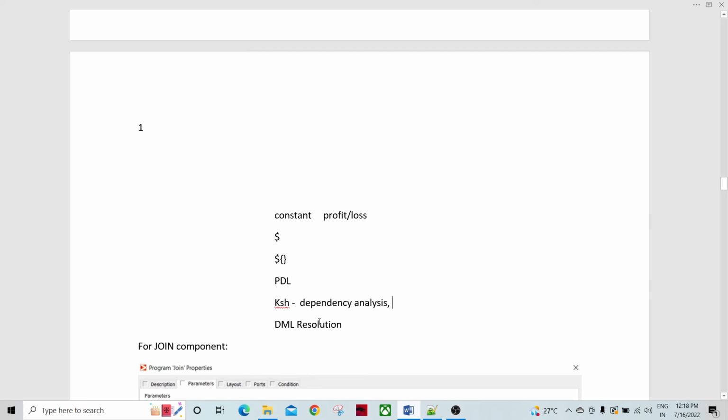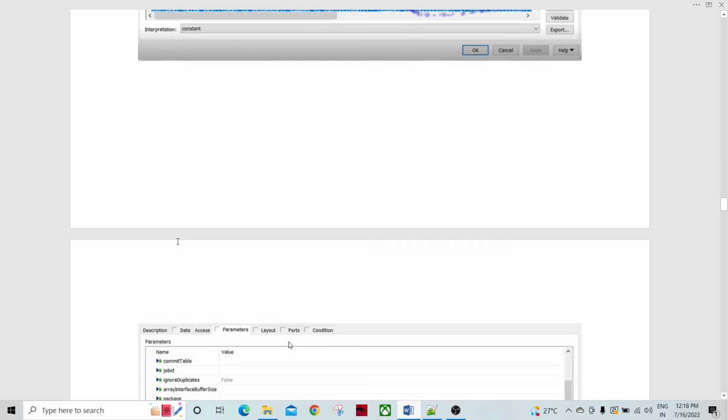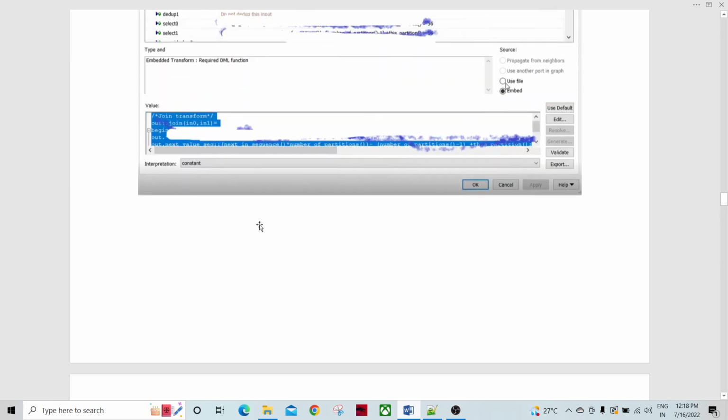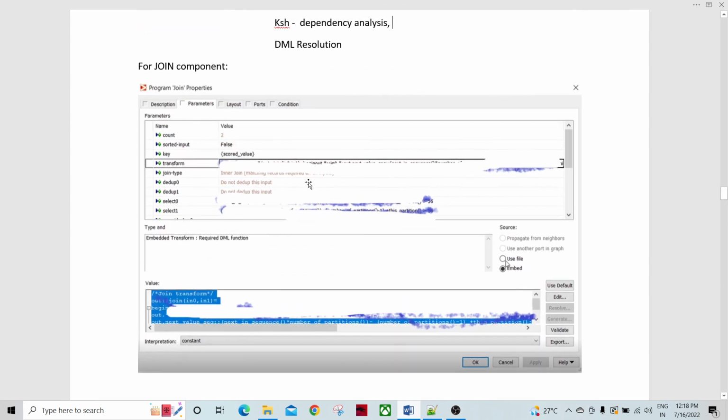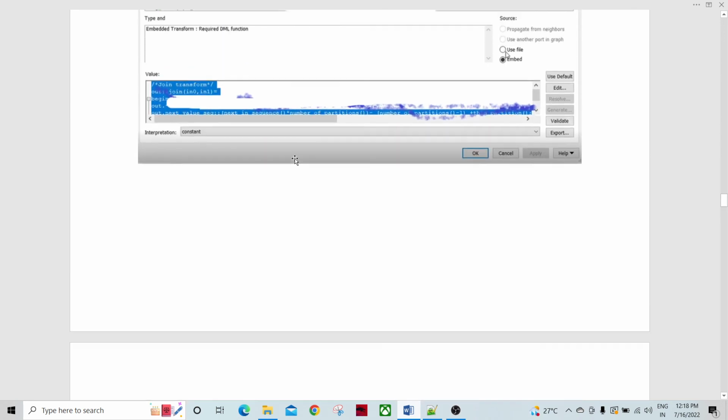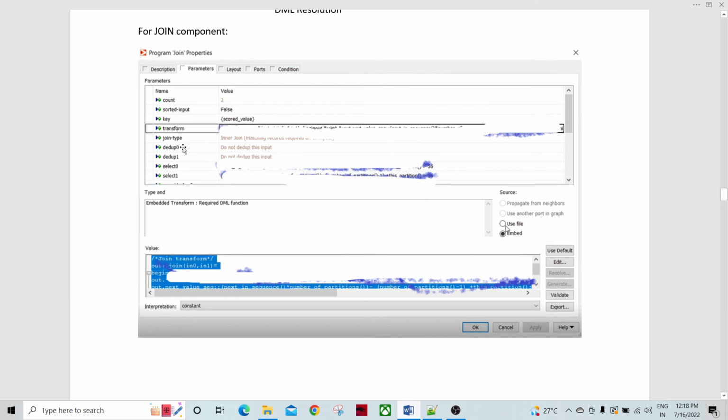Now, I have talked about all the interpretation. It would be available in most of the places actually. For all the parameters there will be interpretation, and all those parameters can be referred from the pset or any other place, or graph level or project level parameters. Some other parameters may not be.